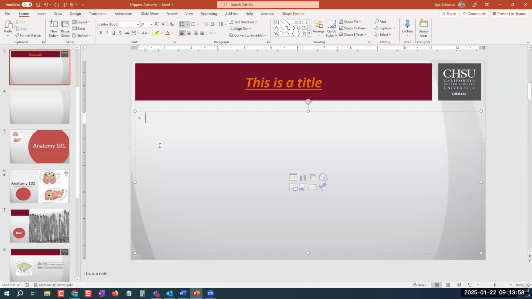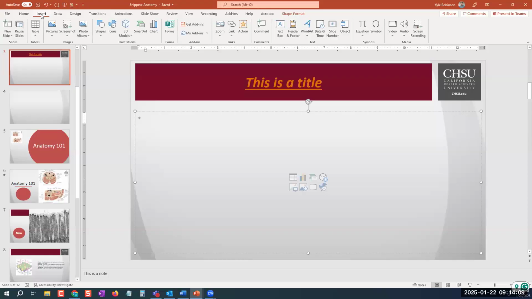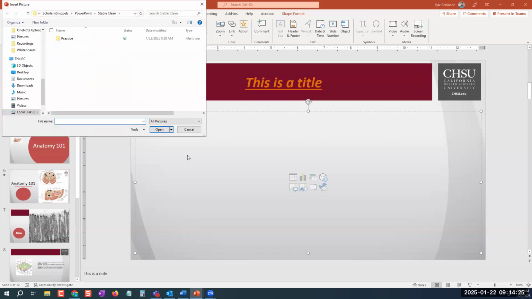So going back to adding content, I can click in and type here, but we can also add images, and you can click down here to add a picture, stock image, that kind of stuff. But again, you can go up to insert and click on picture. They give you a few different options here. This device is from your computer. They have a huge stock image catalog, and you can also search for pictures online. So I'm going to add one from my device, and we'll see what we have here.